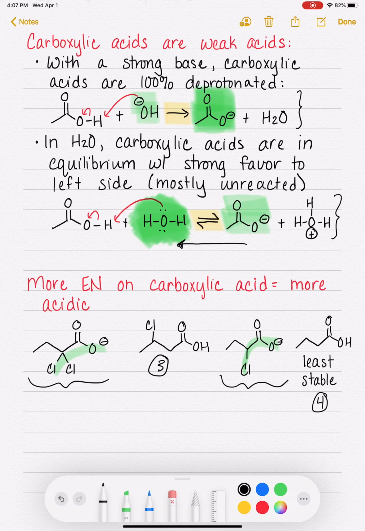So now we have it narrowed down to 2 carboxylic acids. They have halogens on the same carbon in the same spot, nice and close. And as you can probably guess, if you have 2 halogens on a carboxylic acid, they're both working together to stabilize. And just 1 halogen, not quite as stable.